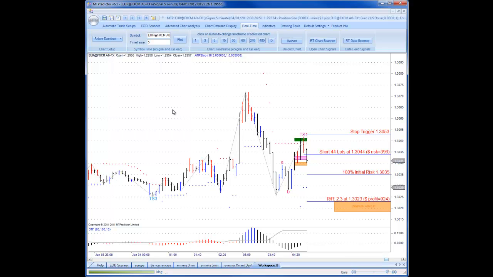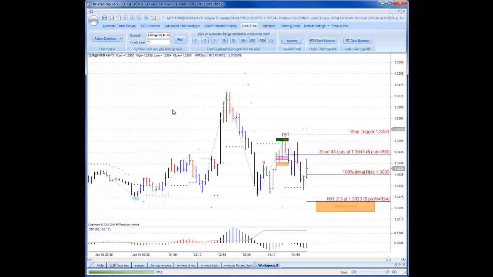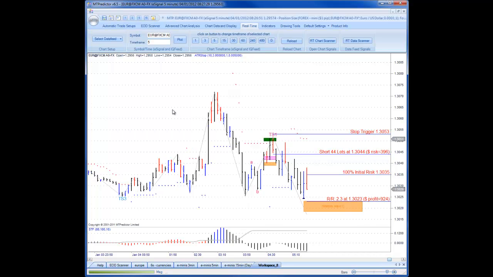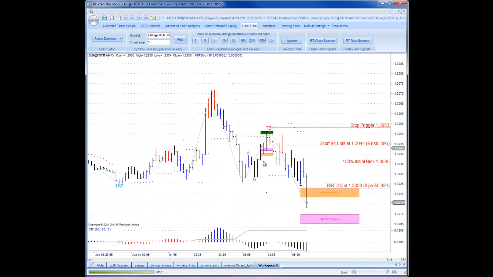As you can see now, the trade has been filled, the market wiggles around a bit, and now gets to our first target. But now what we do is go back to the STF and look at what we call the strength band. The strength band are these two grey lines you can see. Now what these do is determine whether a market is strong or weak.